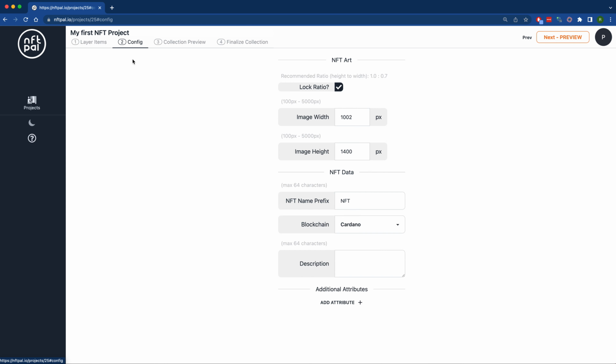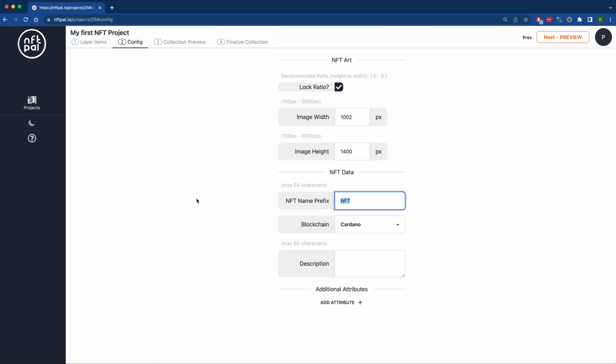Now when I go into the configuration, which is next, there's an image width and image height. It shows you the ratio of your images, and if you click on lock ratio, it'll default to your image size. Otherwise, you can simply specify that you want your images to be 3000 by 3000. If I take out the lock here, I can put this as 3000 by 3000. But let's move that back to what it was, 1492. Okay, that's it.